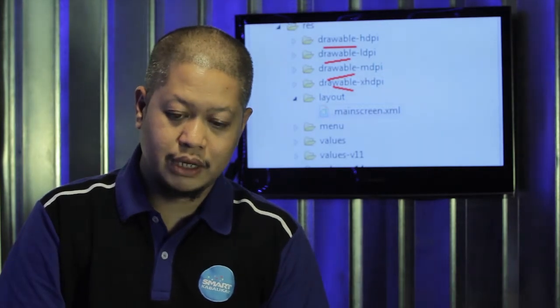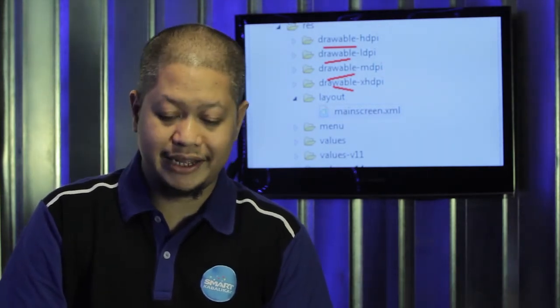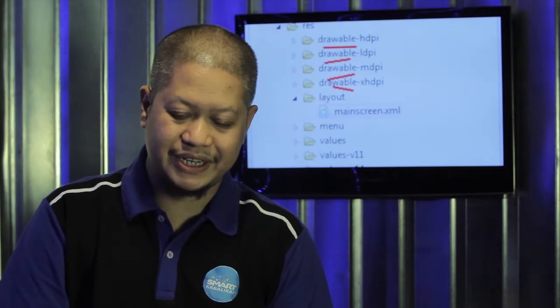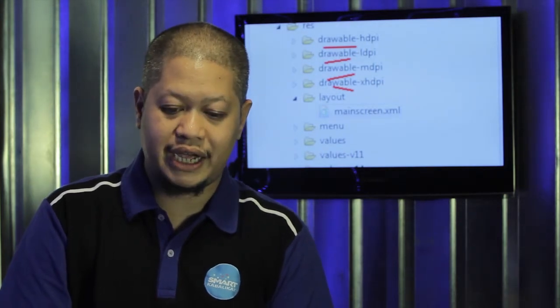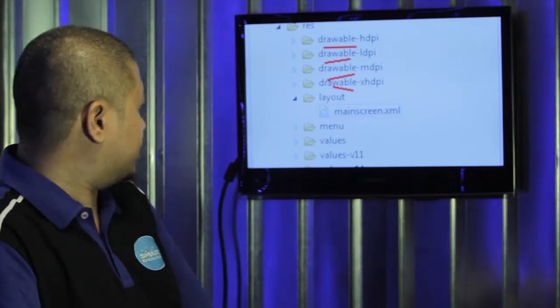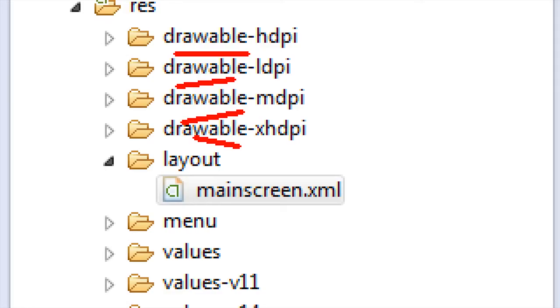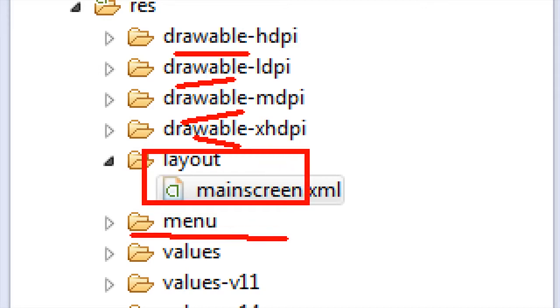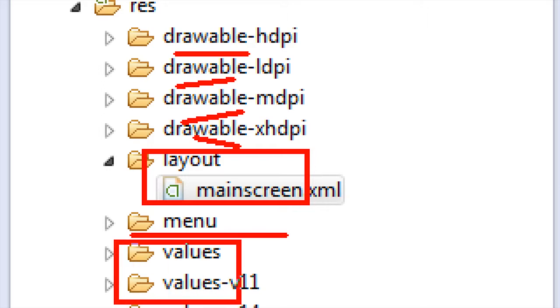HD, high density or high definition, low definition, medium definition, and extremely high definition for your application screen. All your windows are also placed in a folder called Layout. There's a section for menus and for any constant values that you might want to include in your program.